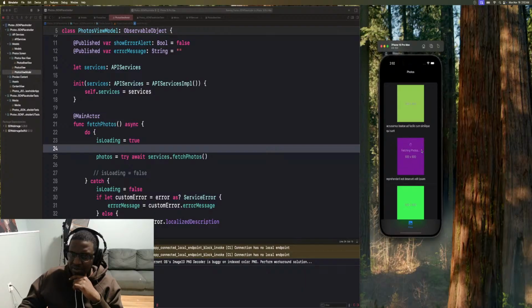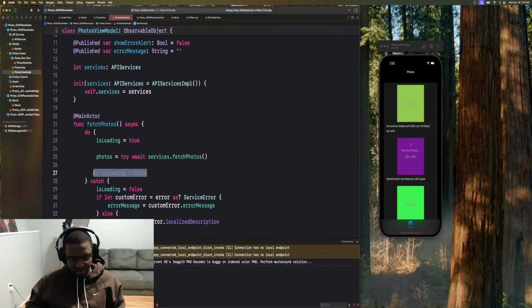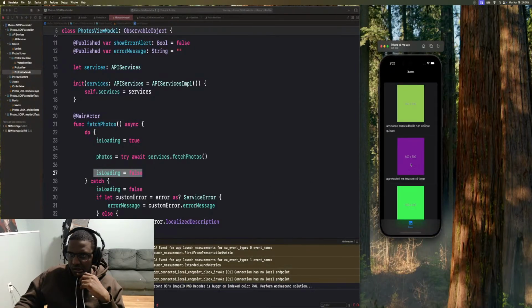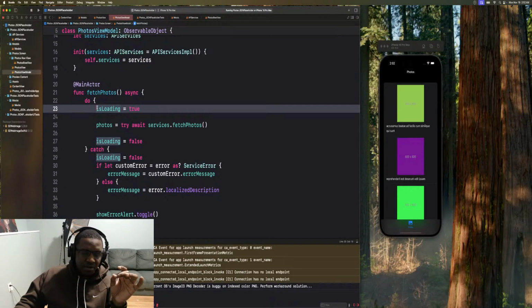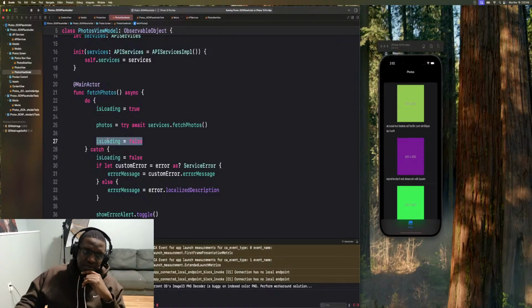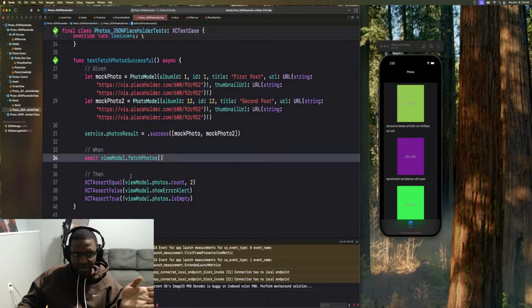We can add a background onto it if we want by adding a label, but for now, we just want to make sure that it's working. So let's get rid of this. Run it as usual, and see it shows for a second. We would want to check that too. We want to check that isLoading is true right after we call the API, and then after we actually get the data, that isLoading is also false. So we just want to check that isLoading is false after the then.